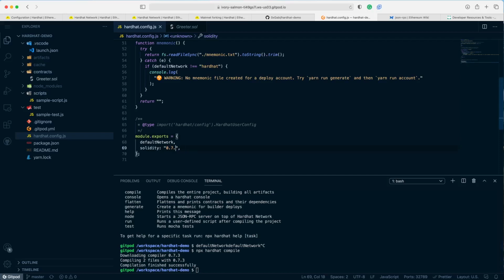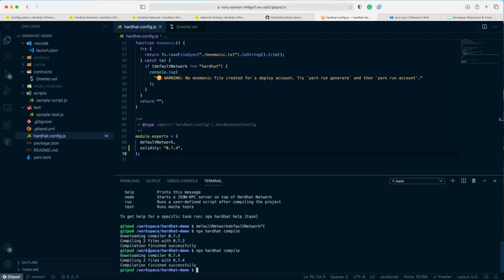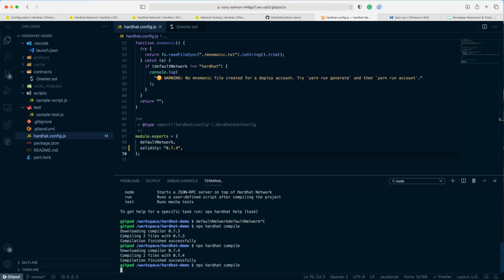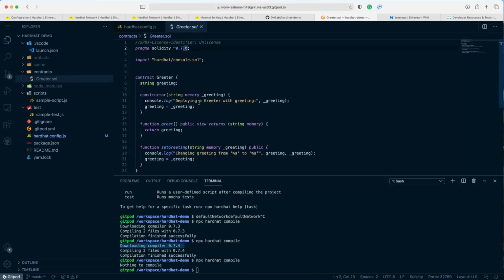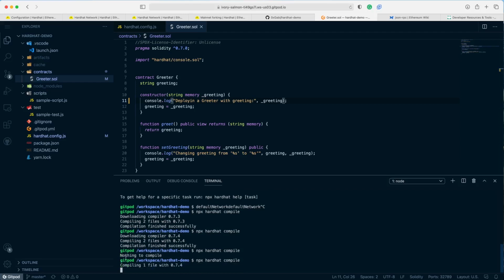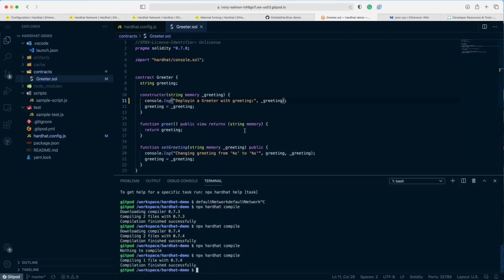So if, for example, we change the compiler version to the next version, Hardhat will download the new version and compile the code with this one instead. And in succeeding compilations, this step is not going to happen. And in this case, we didn't change anything in the contract. But for example, if we change deploying for deploying and we compile again, then we will only be doing the compilation and not the whole download.